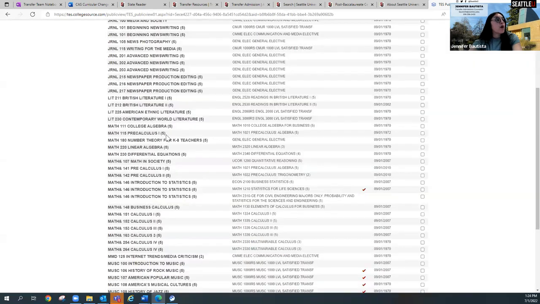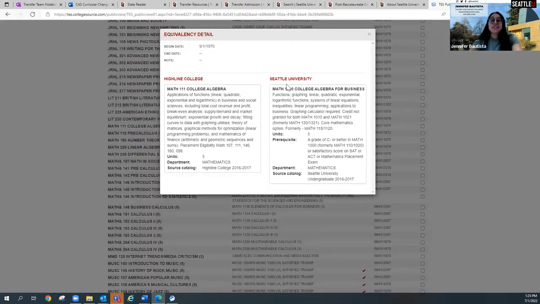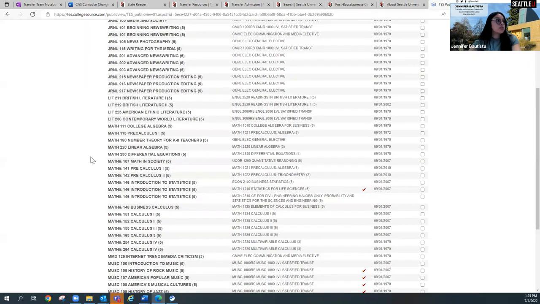We will use the example right above it. So we're taking a look at Math 115. We'll jump back to Math 111. This is equivalent to Math 1010. There are a few majors at Seattle U that actually require Math 1021. This would not satisfy that, because this is a lower course number. This would not satisfy Math 1021 because it's lower. So again, very important to pay attention to these direct course numbers. And again, this tool is extremely helpful when you pair it up with the transfer planning worksheets.